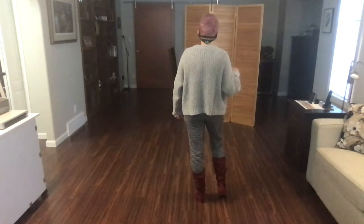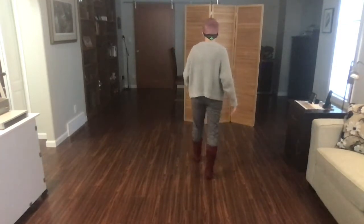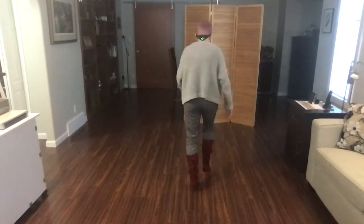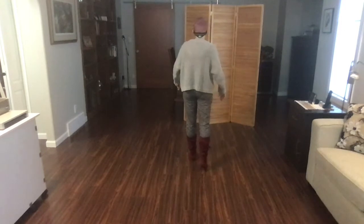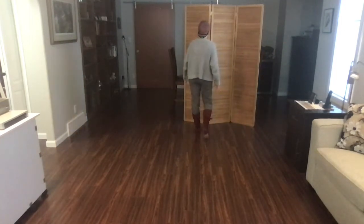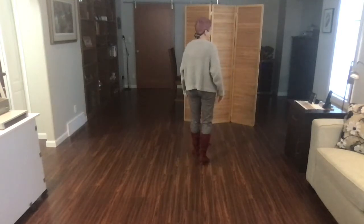Weight's on your left foot. Ready, begin. Forward, one, hold, two, shuffle, 3 and 4, rock, 5, 6, coaster, 7 and 8. Forward, two, shuffle, 3 and 4, rock, 5, 6, 7 and 8. Weight ends up on your left foot.